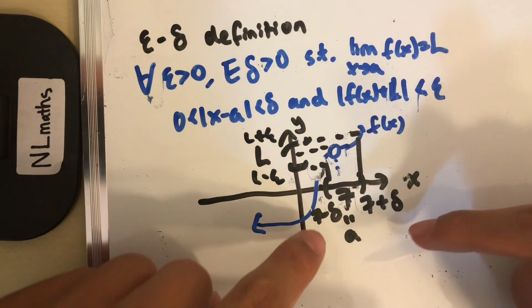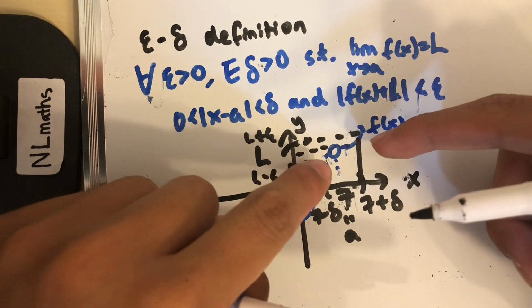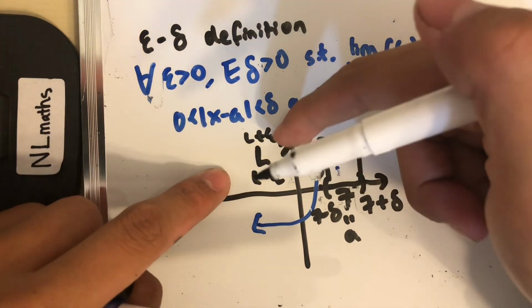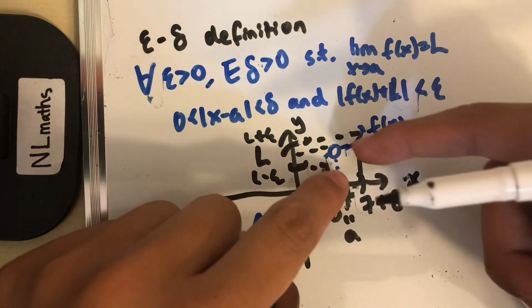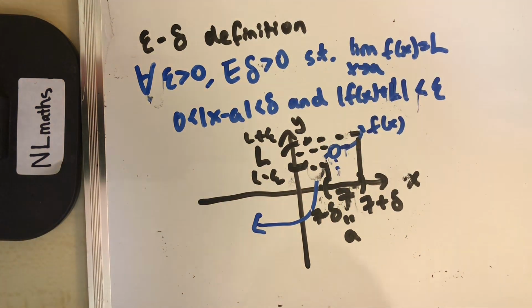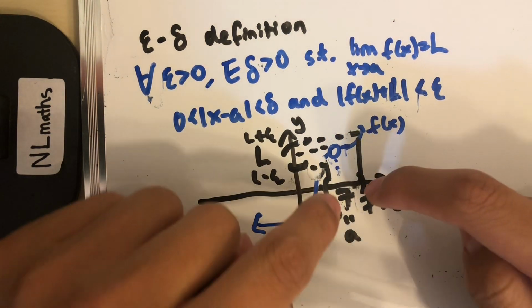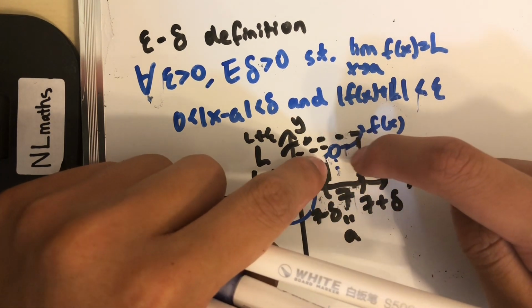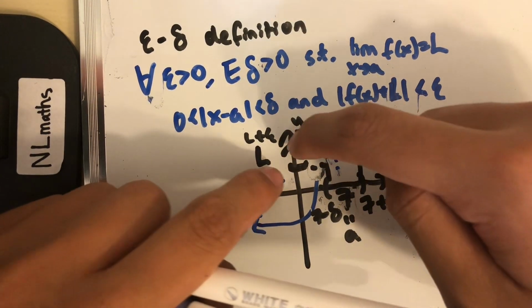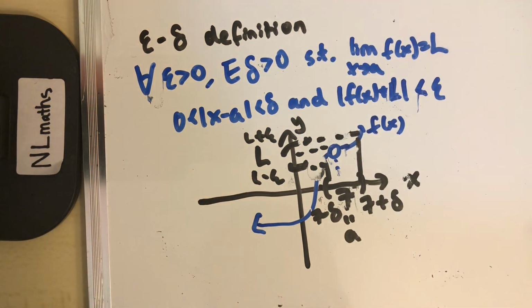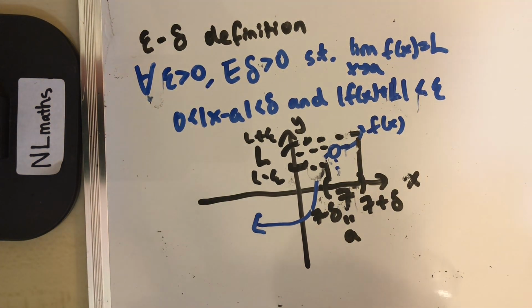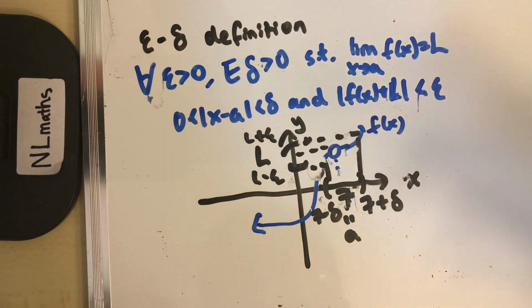So for any delta, you will see that as it approaches the function, you will have an L minus epsilon and an L plus epsilon. So the smaller this is, the smaller the difference in L is. And this is quite intuitive, right? The lesser the difference, the closer it will be to that specific limit point, which is as close as it will be to L. And if you're further and further away, the distance will be larger. Not necessarily, but most of the time, and for intuitive sake, it would be larger, wouldn't it? And this makes a lot of sense. This is just simply what the epsilon delta definition is all about. It's the notion of closeness.